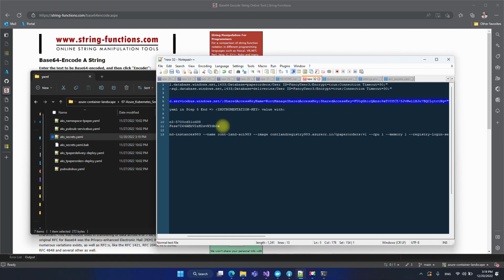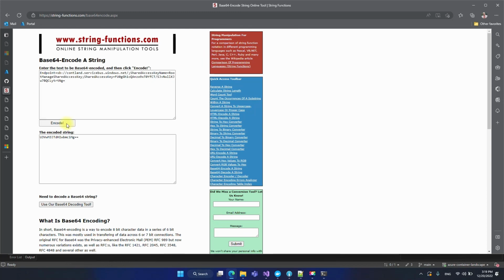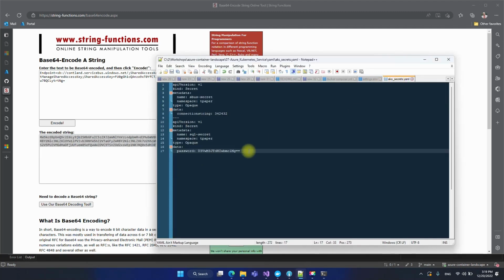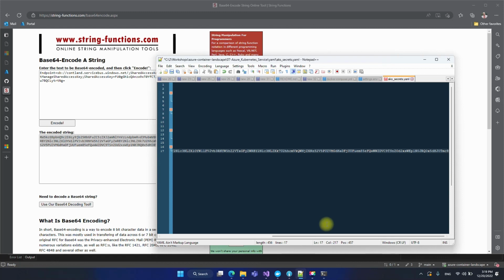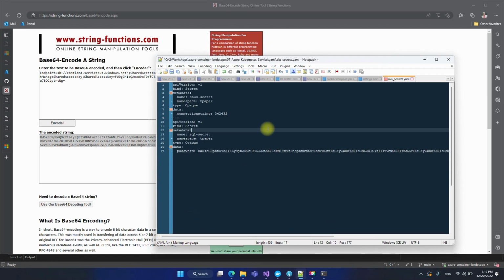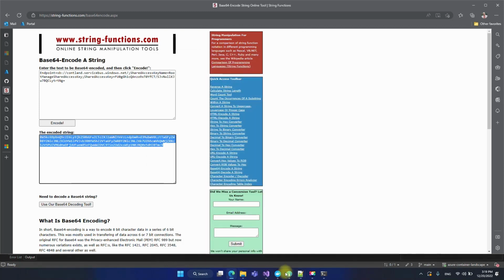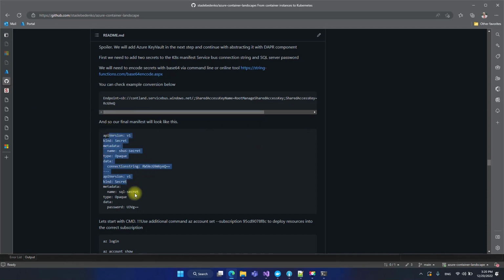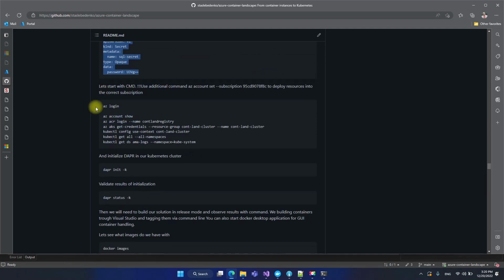I'm trying to speed up things with this explanation. Yep, we're copying it, pasting it here, encoding, and copy pasting it back to the AKS secrets. Yep, and it is here. So we have this YAML with secrets, so we can later on continue with the flow. So we changed the secret file. We did the AZ login, and we saw what's going on with the cluster.